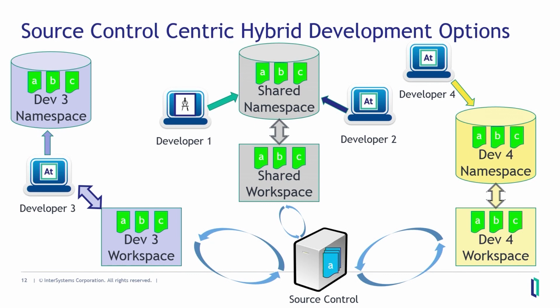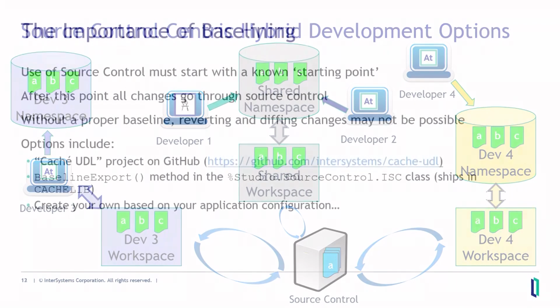So you can have this nice hybrid approach once you've got source control in place, as long as you understand the rule about no client-side hooks with a shared instance. You know, if you've got client-side, keep it private. If you've got server-side, then you can use either private or shared.